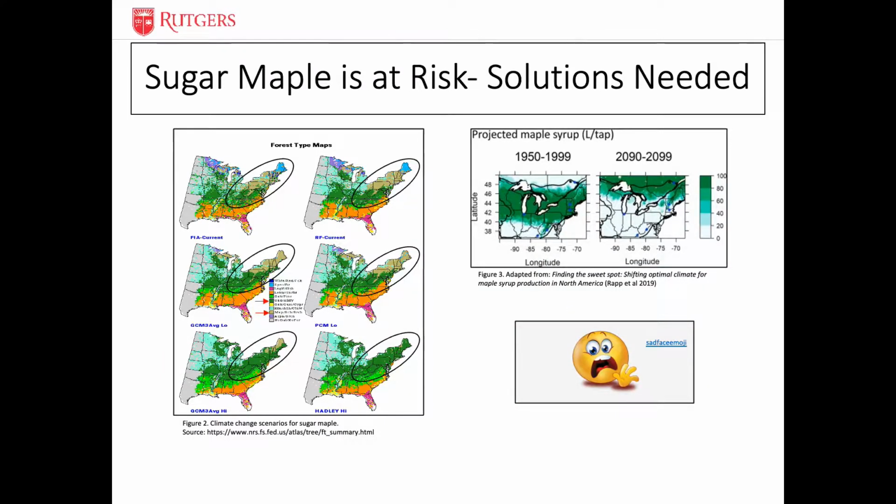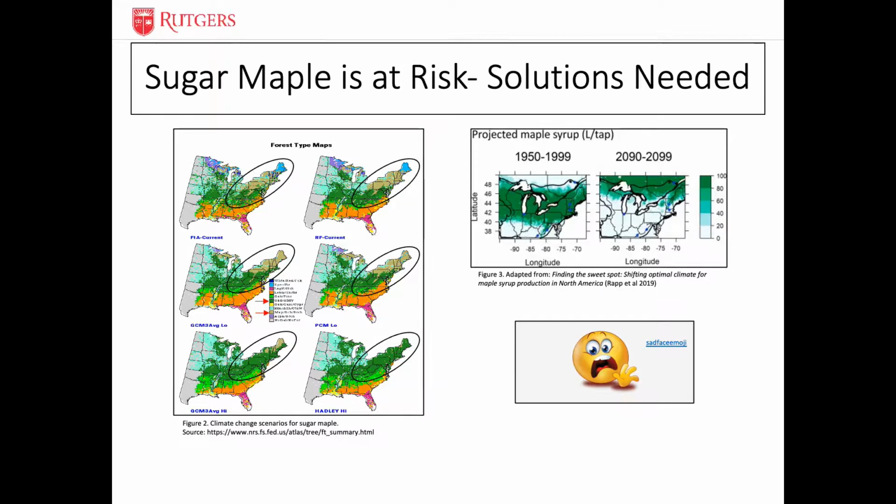Sugar maple has been identified as a species at risk in the face of rapid climate change by the United States Forest Service due to drought and temperature sensitivities. Figure 2 is important because it shows the expected trajectory of sugar maple under 3 climate change mitigation scenarios in the United States. The maple beech birch forest type indicated on the map by the light brown color, as you can see, becomes increasingly green, which indicates presence of the oak hickory forest type.